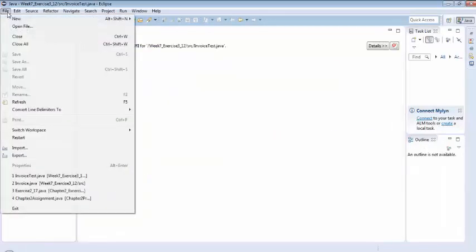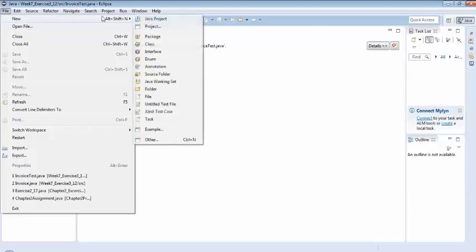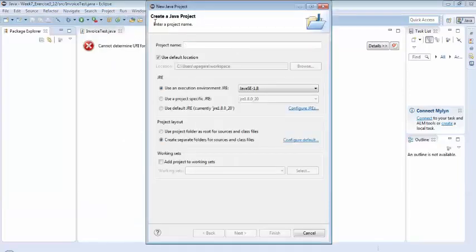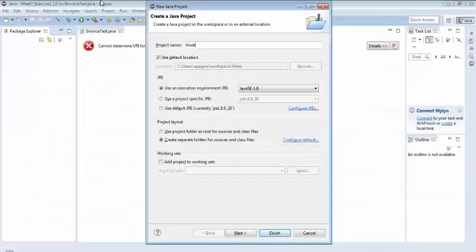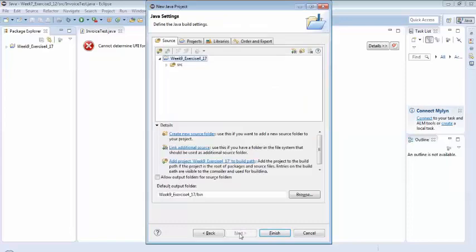We'll go here and say I would like to create a new Java project, and this is for week number 9. So we shall say Week9_Exercise4_17, just to keep it clean and simple. We shall press the next button and then the finish button.